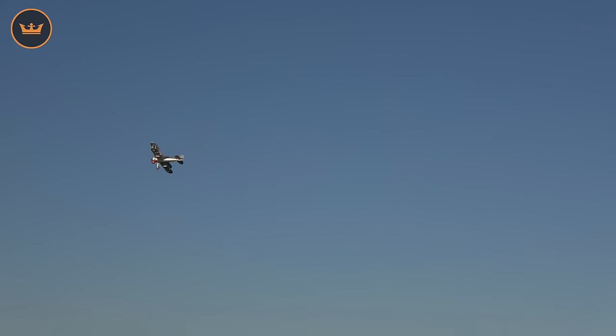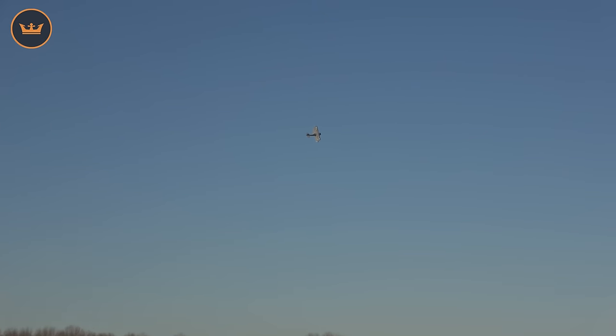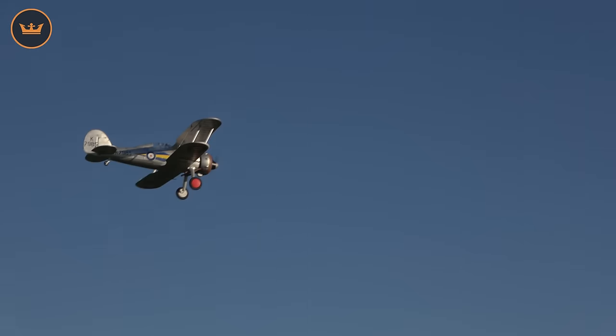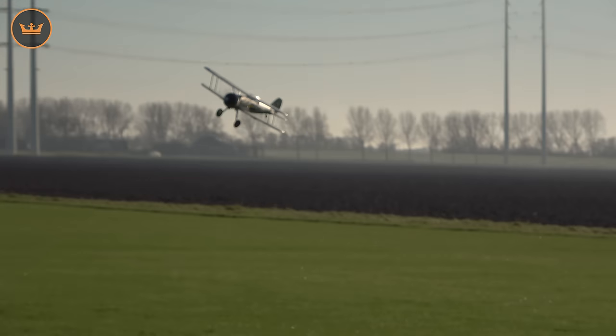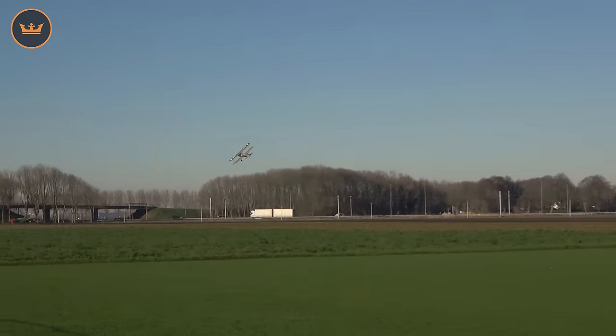Into low settings on the rates now. Let's try a little bit of a Farnborough pass — full power, 4S, Gloster Gladiator from Durafly. It really cooks. A little bit of opposite rudder. I'll keep the power on — ignore the timer, there's plenty of flight time on this, you get in excess of 8 minutes. Full power pass to close out this flight review.